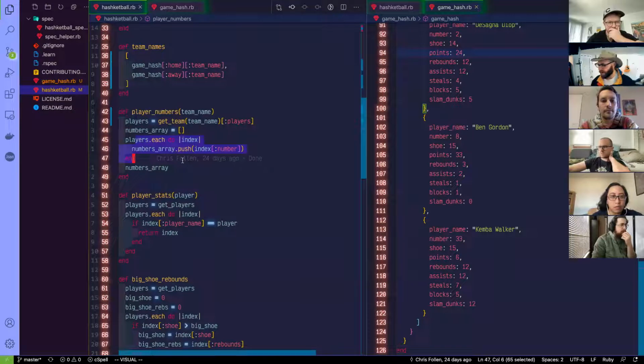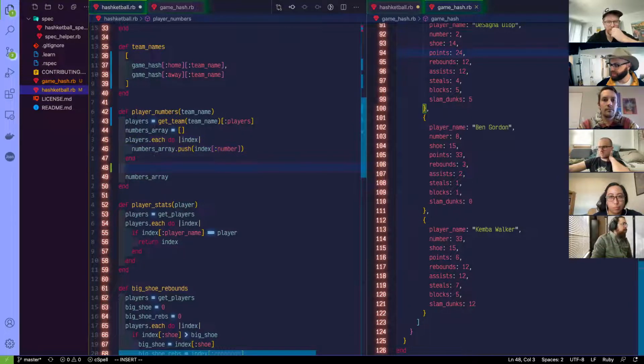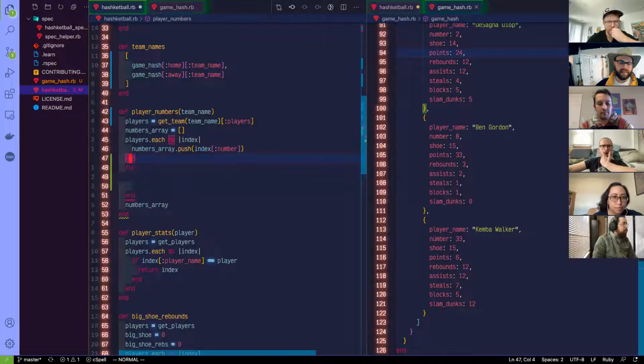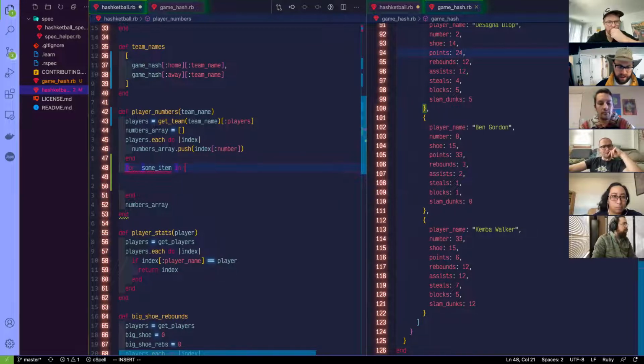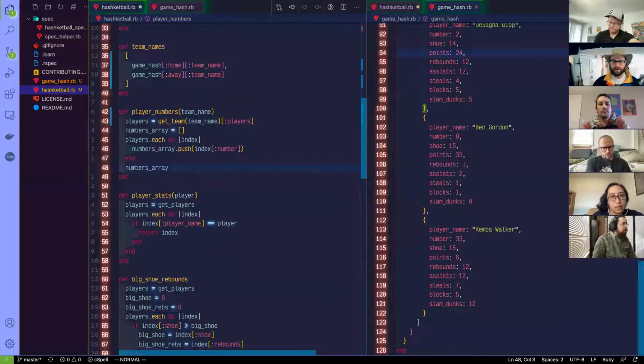John, could we go through a dot each method? Because that's what's messing me up. Yeah. The Hashketball. Okay. So the way I think of the purpose of a dot each method is, do y'all like for loops? Okay, so depending on the language you've been in, it probably looks something like this. For some item in an array of items, do stuff. And to be honest, this is just a different syntax for a for loop is what a dot each is.